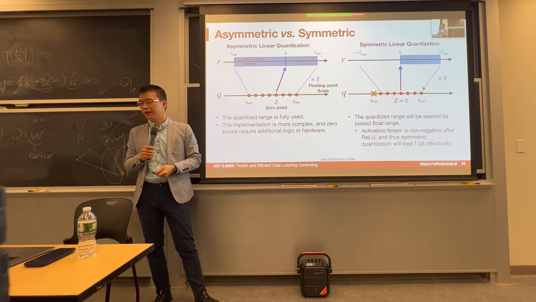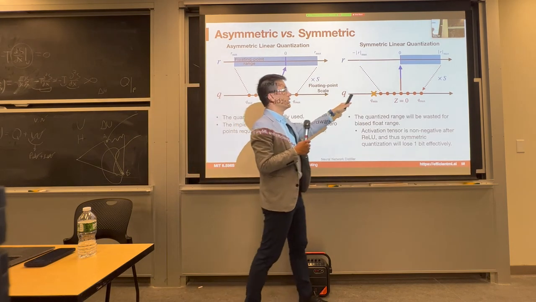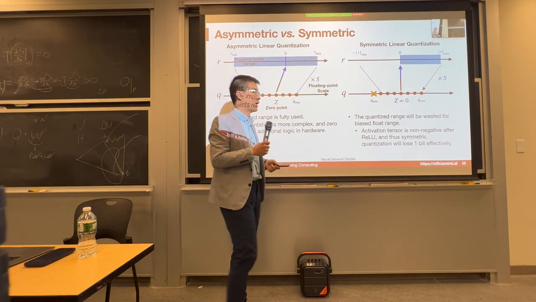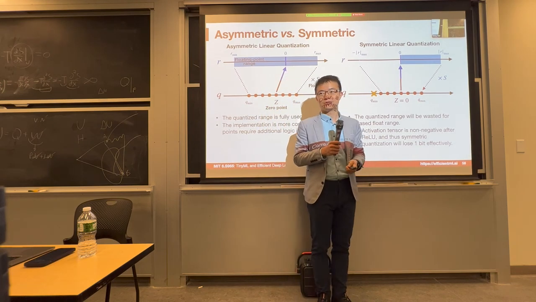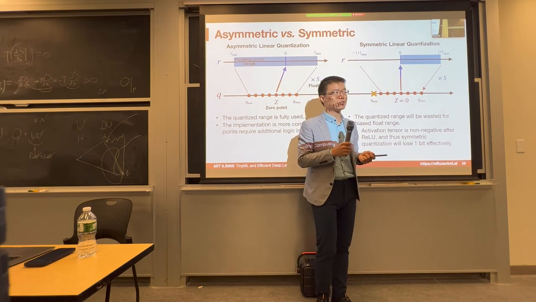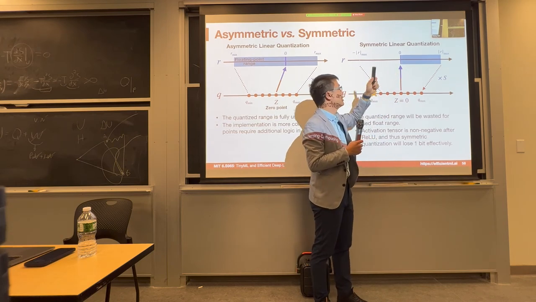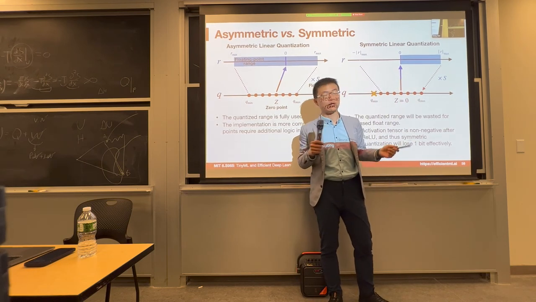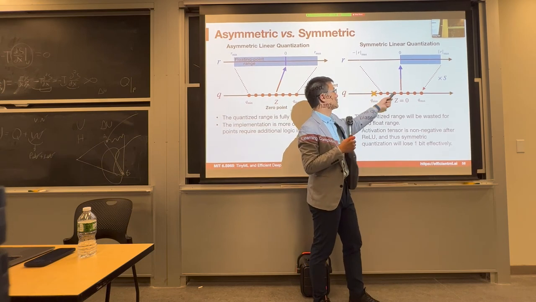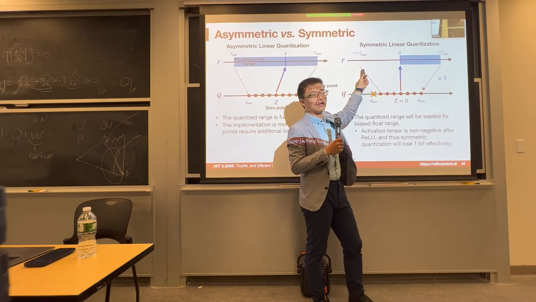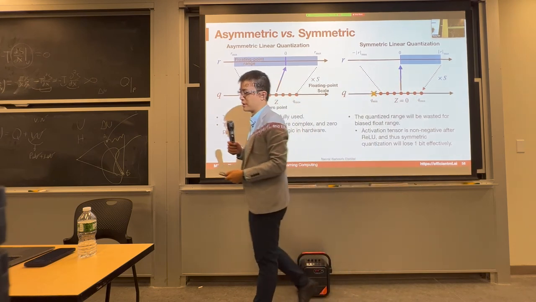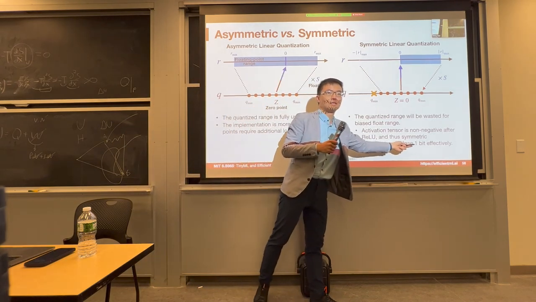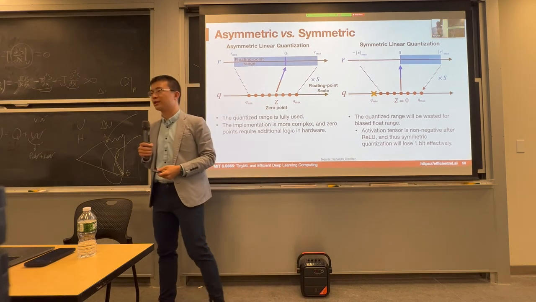Okay. And for symmetric representation, not all the weights are symmetric, and activation is not symmetric, especially when you have this ReLU activation function. When you are quantizing the activations, you assume zero will be mapped to zero. Then you are wasting half of the range after ReLU. There is no negative number, but you still dedicate a few centroids to represent those negative numbers. But after ReLU, you only have positive numbers. So that's the problem of wasting, losing one bit, in symmetric linear quantization.